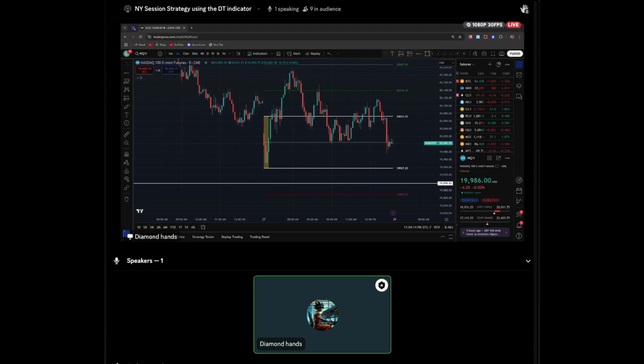You may think that there was no zone at 960. Maybe there was. Somebody could have seen a fair value gap, a demand zone, or an order block in there.